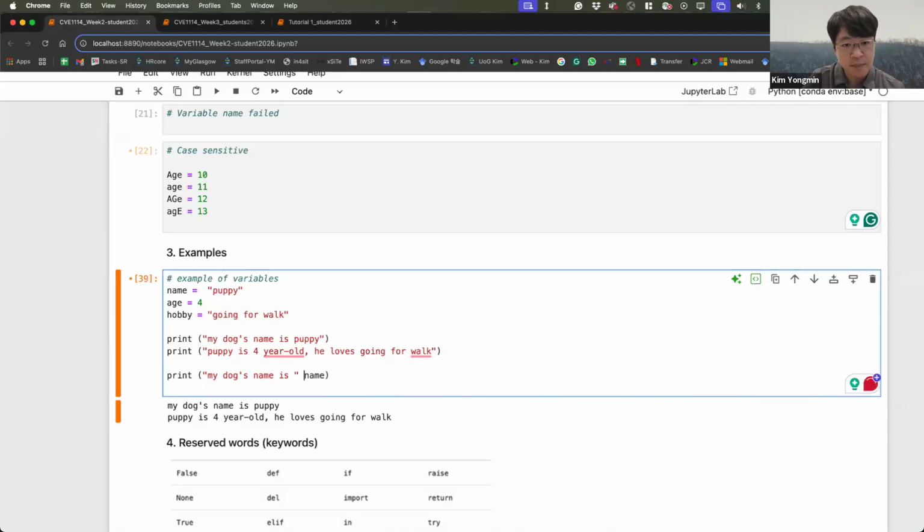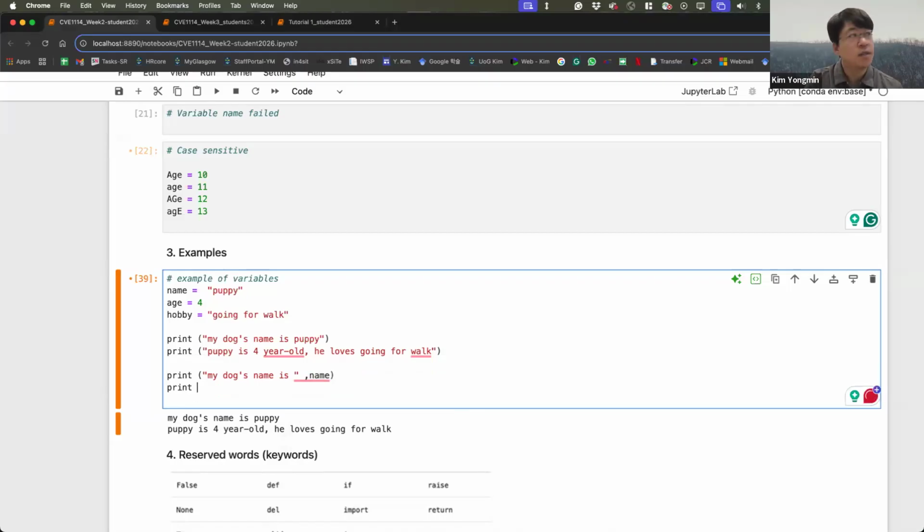Then you can put a plus sign or comma. This plus sign or comma connects your string and your variables.